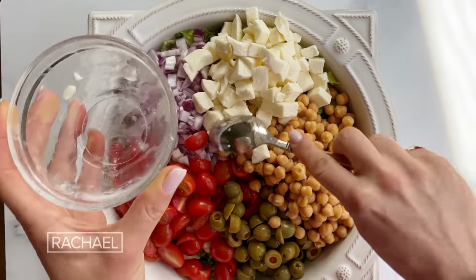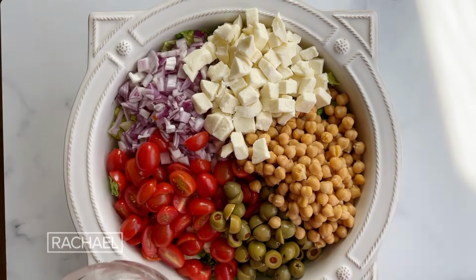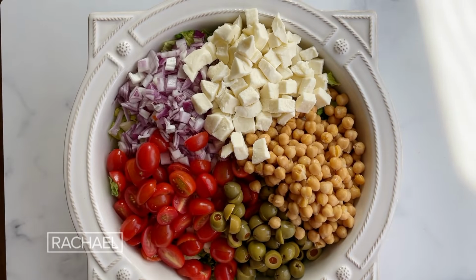A little trick is to put it into the freezer for a minute or 2. It'll make for clean cuts.